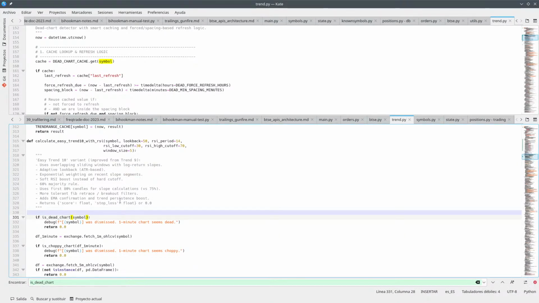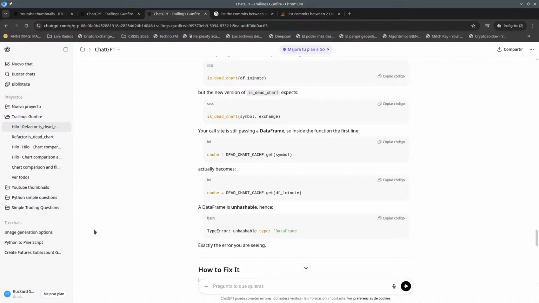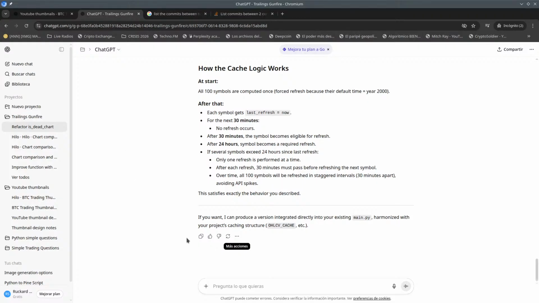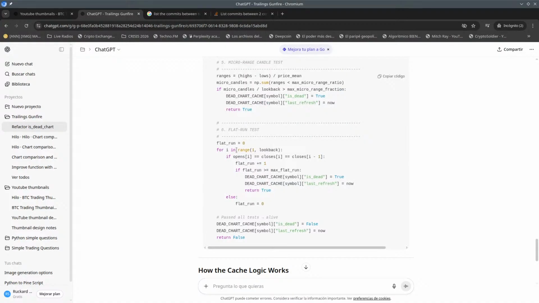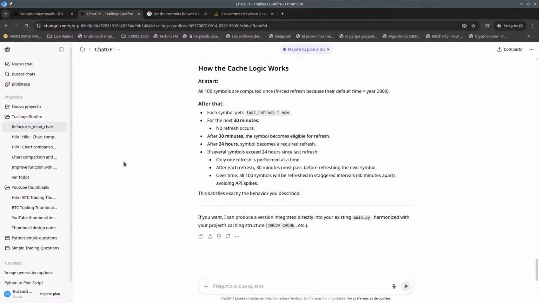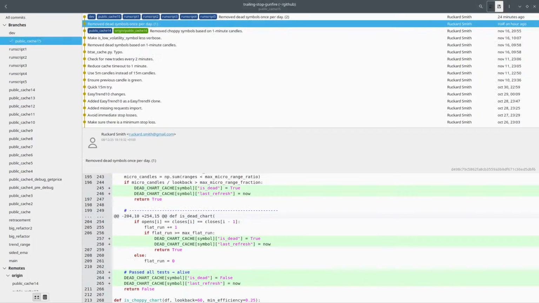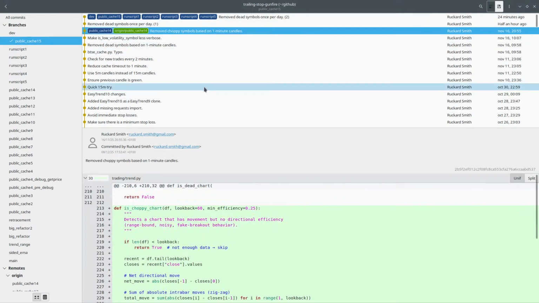It works as expected. So as I was explaining before, let's go back to the first conversation, the one that had the explanation of why I had this error. So this is how it managed to do this cache here. And what we're going to do right now is the same thing, but with the choppy symbols.